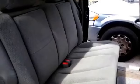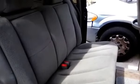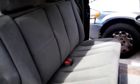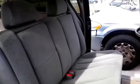And what this means is that if you're trying to stealth camp, when people peer inside the van, they're going to see that it looks like a normal van, unless they look in the back. And even then, you say this is a part-time camper. You take it out camping every so often. And so I like the idea of having the bench seat here because it's useful and it makes the van look like a regular van.